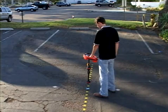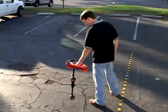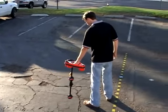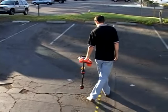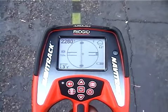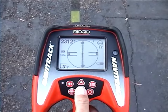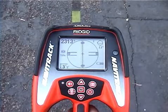There's one more item we want to cover here, and that's the audio. The audio tone reflects what's happening with the signal. When you move away from the signal, the audio pitch decreases. When you move towards the signal, the audio pitch increases. If the pitch is at either end of its range, you can reset it to the center of its range at any time just by pressing the Select key.